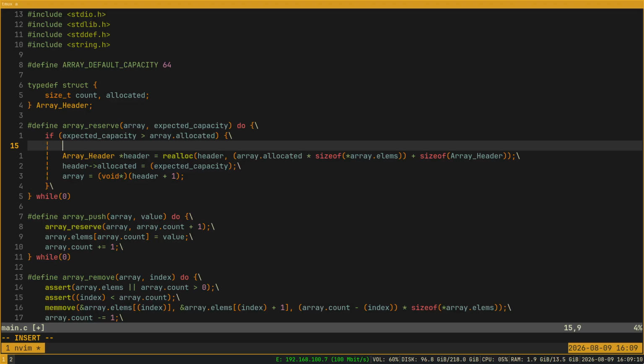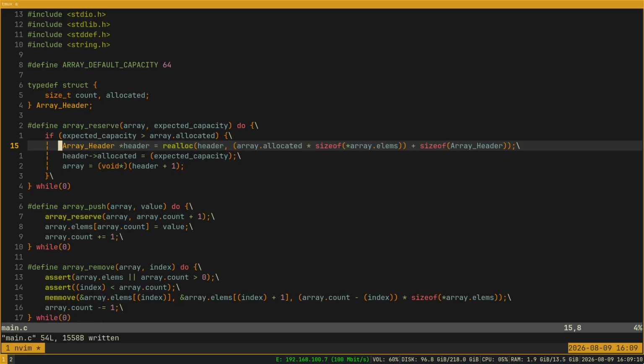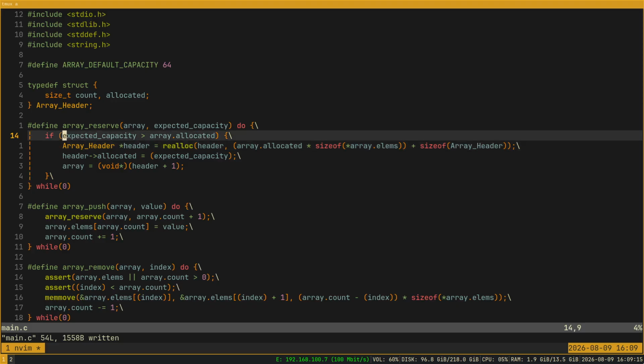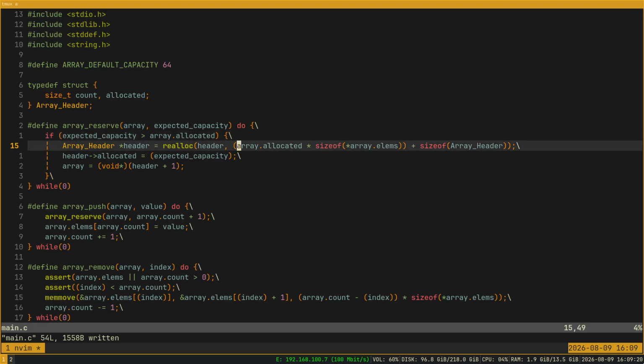I think what we might do, okay, yeah, this is kinda interesting, because I should check if the array is null, and if it's null, then we allocate this whole thing. So this is when we reallocate the whole thing.